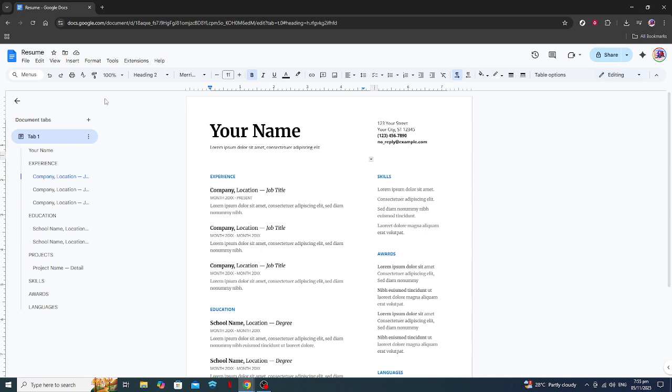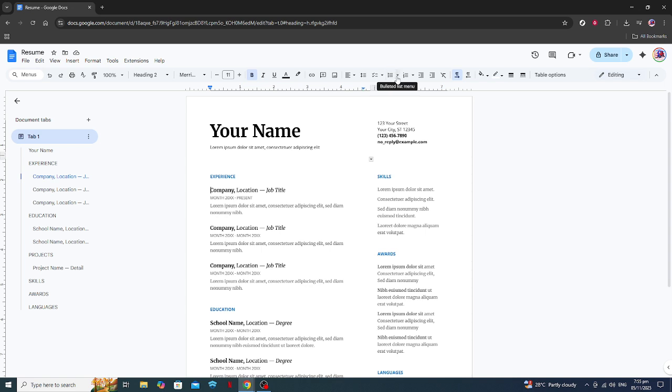First, let's open Google Docs and find the document where you want to make these changes. If you haven't started a new document yet, that's okay too. You can set this up for any new bullet points that you may add later. Once you're in your document, go to the section with the bullet points or create a new bulleted list by selecting the bulleted list icon from the toolbar.